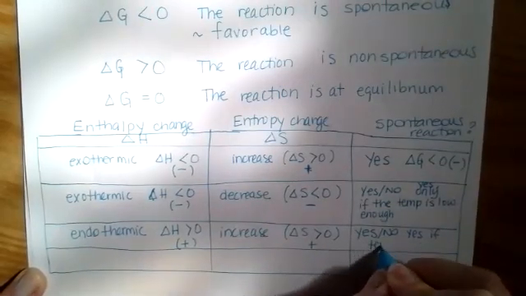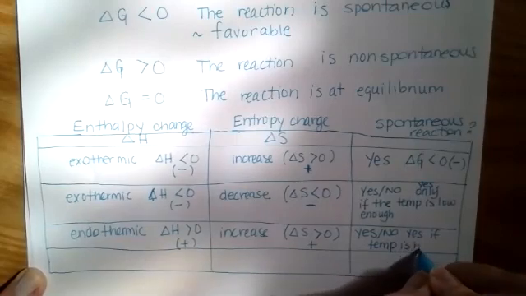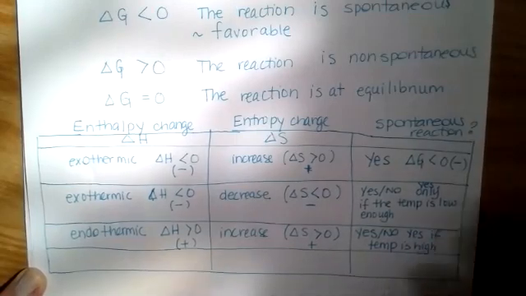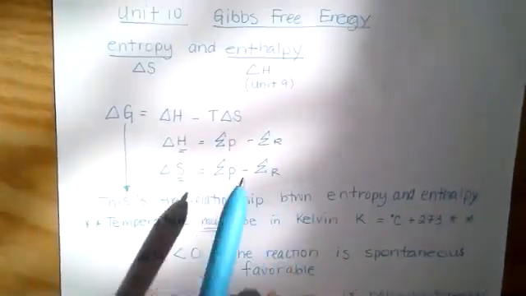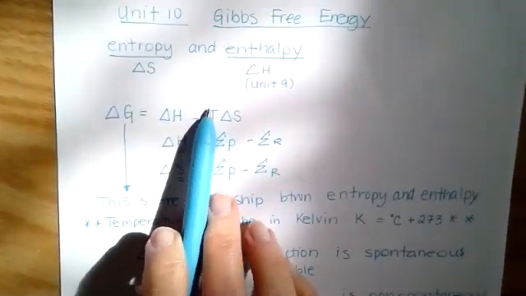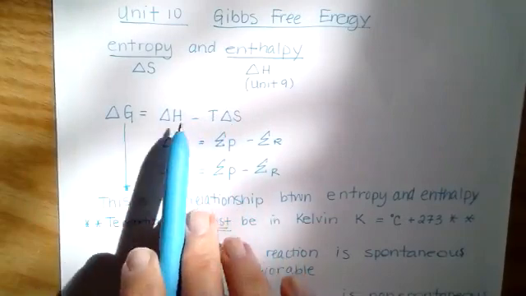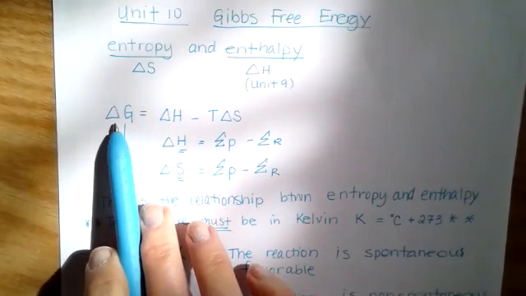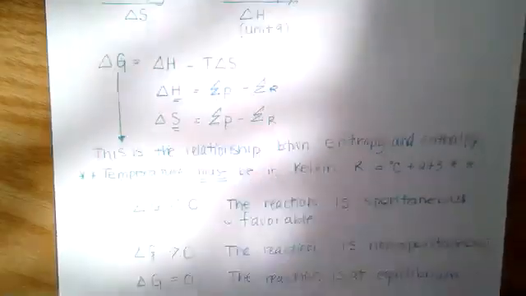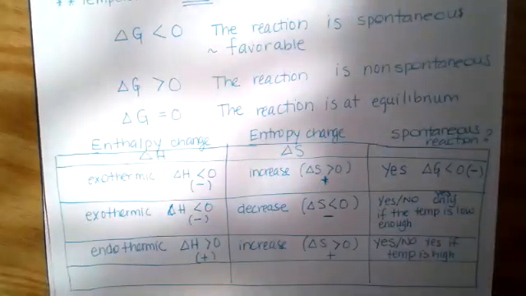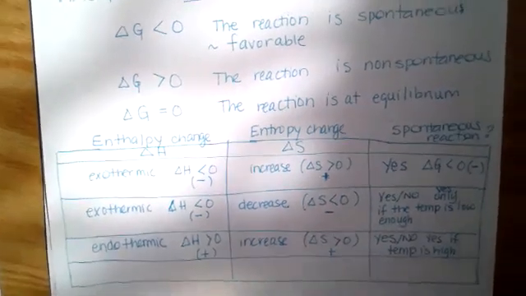This scenario could occur, so yes, well, let's put yes and no, because not necessarily always occurring, but yes, if the temperature is high enough. So what that means is that your value, bring it all the way up here, this number is high enough, this value is going to produce a negative delta G, and that is going to say it's spontaneous. But again, if the temperature isn't high enough, it will not. So it comes down to the math behind it.